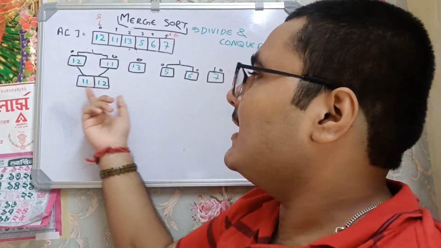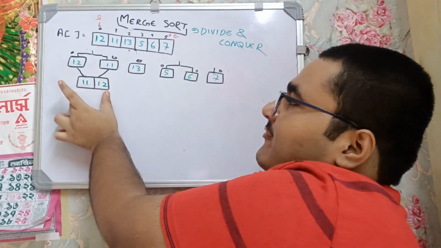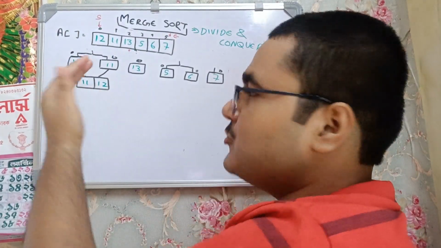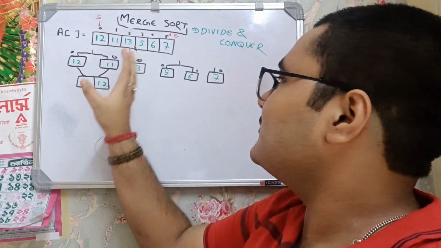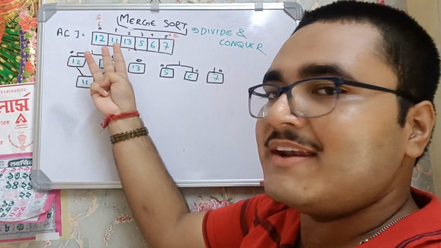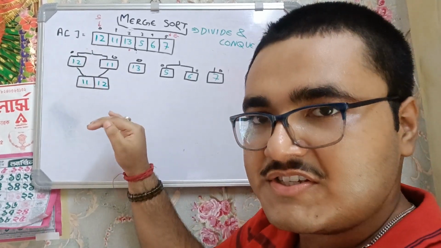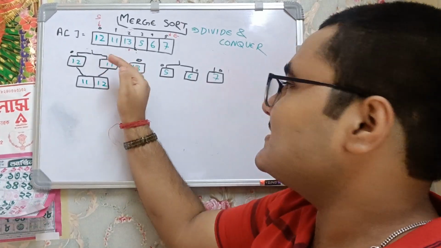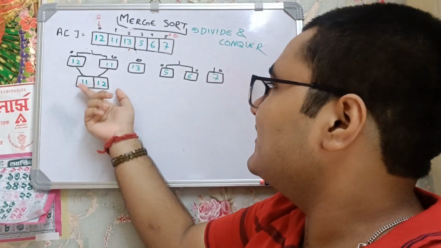Now coming to a bit bigger picture. Now this portion has been sorted. So this is now our left half, this is our right half, right? Because there is a higher parent. If you have noted it down or taken a screenshot, we'll observe from the higher parent, an array of 3 elements, which I have divided at this portion. There was originally an array containing 3 elements, 12, 11 and 13. From there I divided with this partition. So 13 is the right half of that array, and here we have sorted 11, 12 as the left portion.